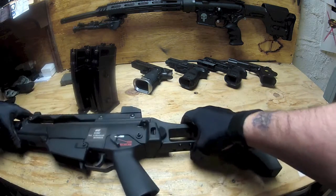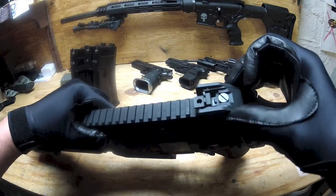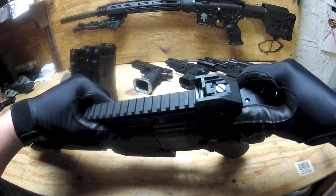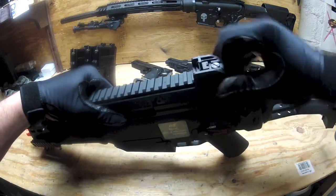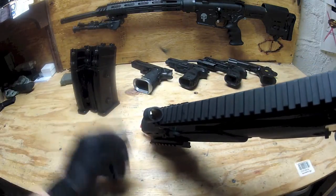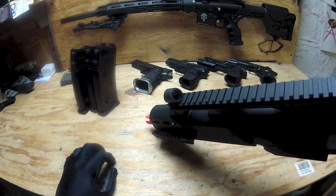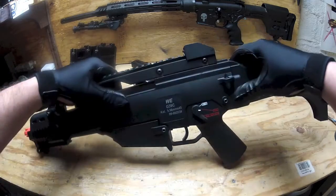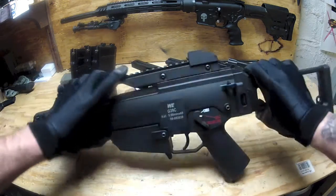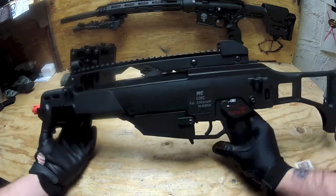Moving on to the upper rail here, this is your metal sights. Now the sights are metal, but it sits inside a polymer made sight mount. So but basically you got two choices here. You got your long distance and short distance. Now the sight on the front here is not adjustable. It's just an O-ring, and you can't flip it down or anything like that. So but basically that's just the sights. Like I said, I plan on changing these out as well. We're not planning on putting the sight on here itself, but we got something special for this baby lined up anyway. But basically that's the external.